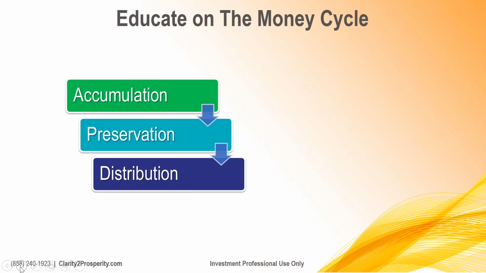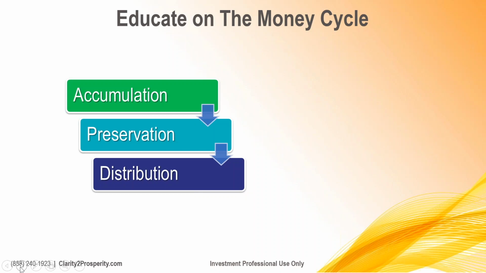Now, the accumulation phase is something we're going through when we're younger and we're working and we're preparing for retirement. We have a long time horizon before we're going to need to access those funds. And therefore, we can take on more risk and volatility because we're not going to need the funds anytime soon. If we lose money, we're working. We can make that money back. If we have a big market correction, we have time for it to rebound and have that money come back. And so we can afford to take on more of that risk or volatility in the accumulation phase.